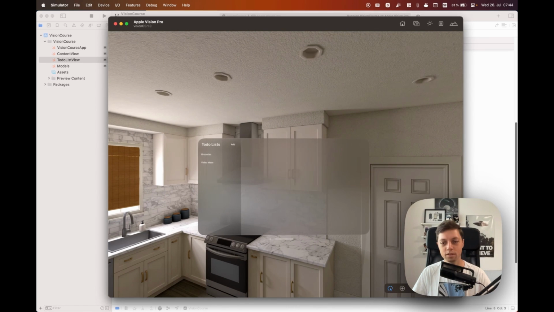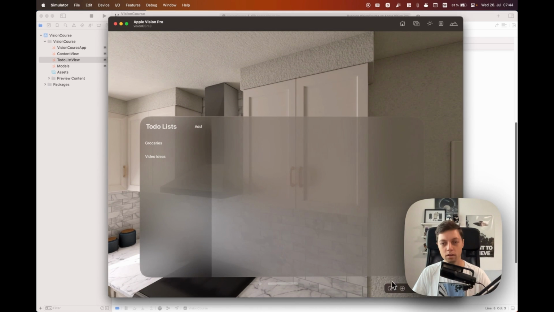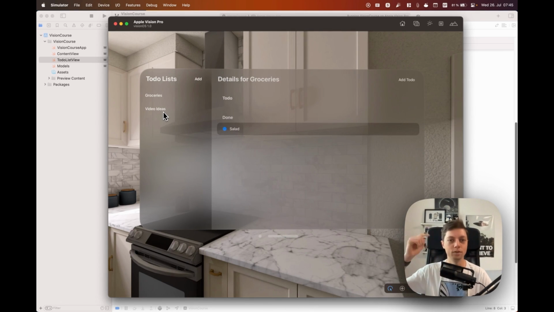So let me grab that, make it a bit bigger and zoom in again. Just like that. So now you will notice that I can select groceries, but I can't select the next one. This is most likely a visionOS beta issue. So once that is fixed, I will let you know in the pinned comment below the video.